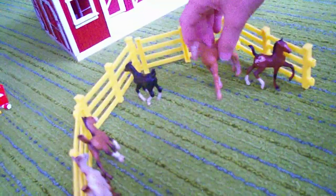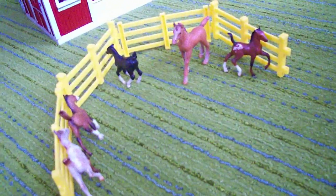This is Chocolate, and he is a yearling, but he's still a foal. He's not ridden yet, so we'll put him in the foal pasture. He's pretty big, but we have to keep him in there anyway. And this is Rocky. Rocky is going to go in the small barn because he is a grown-up, but he's with Chaz. They're buddies.